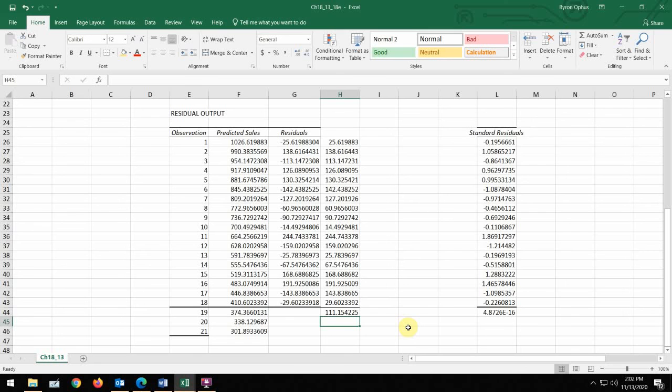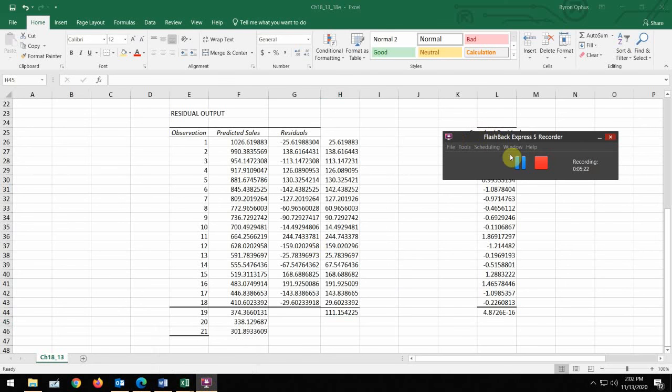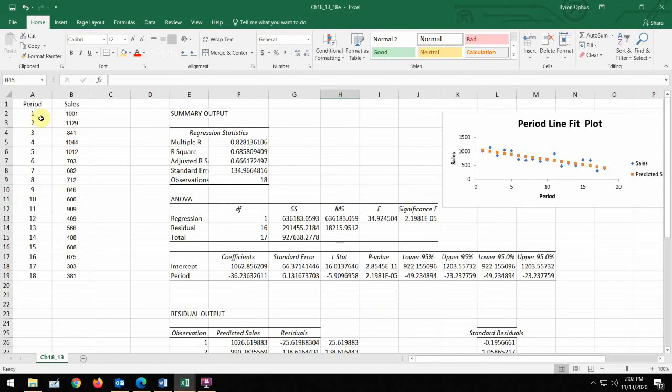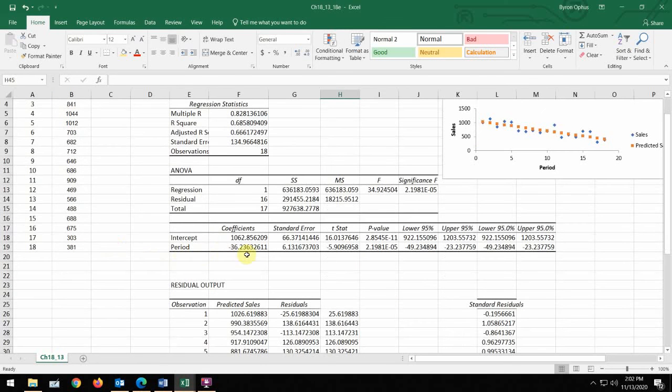It says, what is the predicted annual change of industry sales? I'm going to pause again for a second. All they're asking for there is, based on our trend, what's the average rate of decreasing sales? And it gives it right up here. We've done these before, but it says that my sales should, on a predictive level, go down by $36.24 roughly per period.